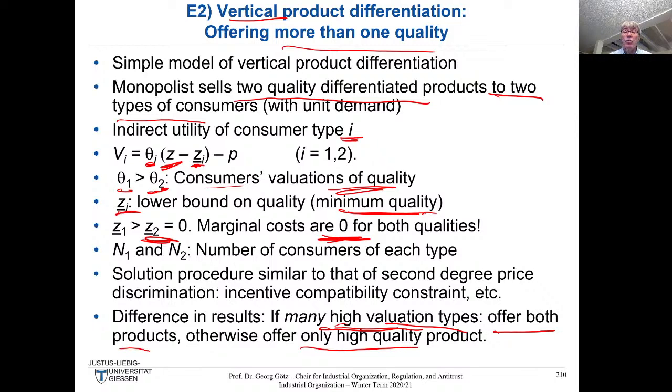The high price for the high quality can be reached by choosing a rather low quality level for the low quality good. That's another point in terms of what kind of qualities we want to choose. So if we have a very low quality level of this second product, the high willingness to pay guy would never buy this very poor product. So no more discussion of this here. This should become very clear in this assignment, in this problem, because it's straightforward in terms of the procedure and similar to second-degree price discrimination.